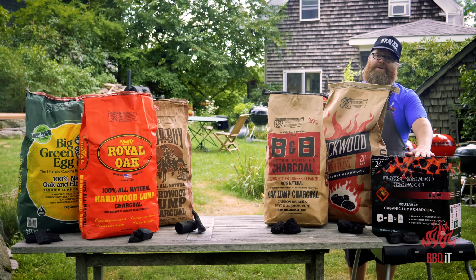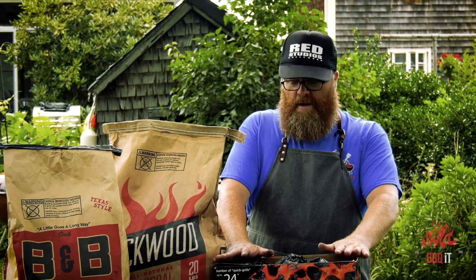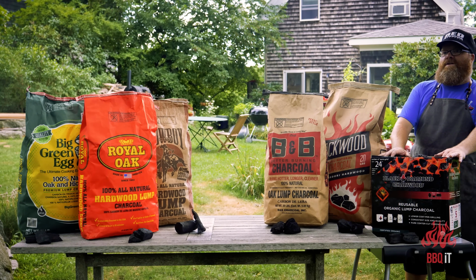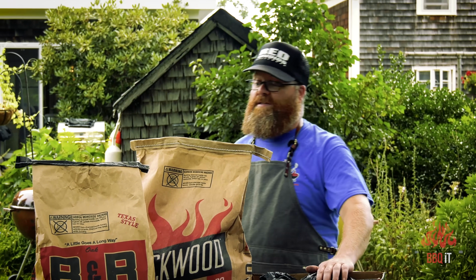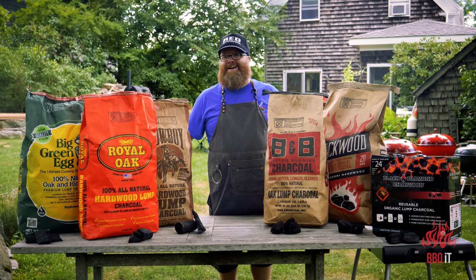And over here, Black Diamond in a box. This stuff claims to be some sort of organic, whatever that means, lump hardwood charcoal that lasts 5 times longer than, I guess, other charcoals. But it says 5 times longer, you can use it 5 times. We're definitely gonna be putting it to the test. So, on to dumping these bags and let's find out what's really inside.